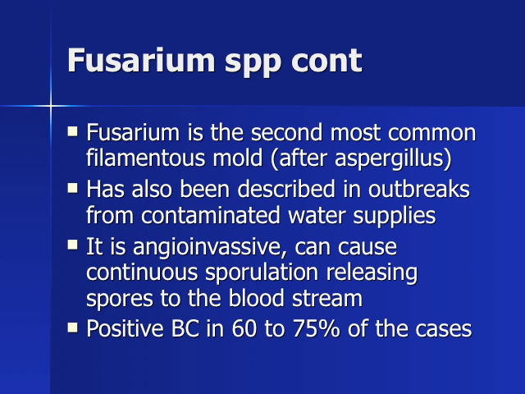And one thing important to remember is that if somebody has a Fusarium infection or Aspergillus, and the patient receives chemotherapy, completes treatment for such infection, and comes back for another chemo, you have to give prophylaxis against that mold for as long as the patient is neutropenic, even though the patient already completed treatment. Why? Because the spores hide in the blood vessels, waiting for the opportunity to grow and proliferate.